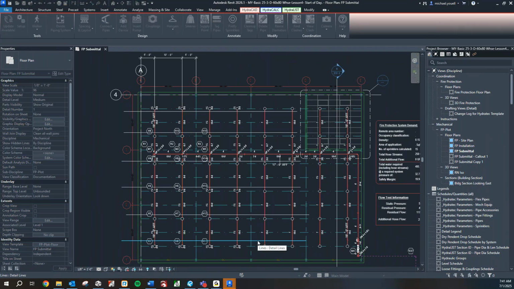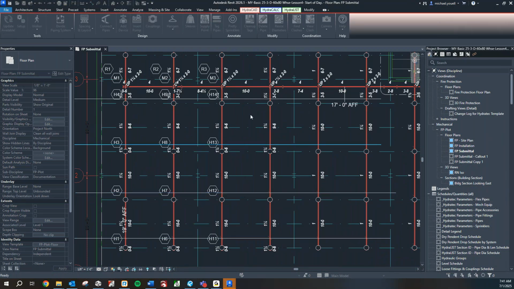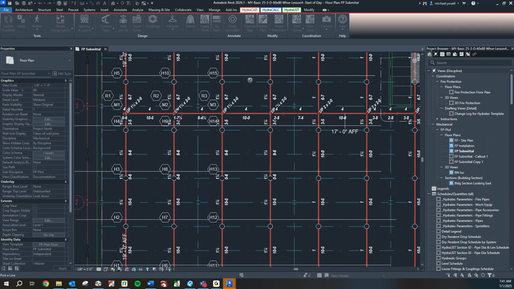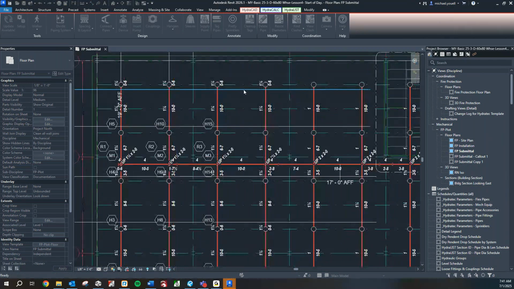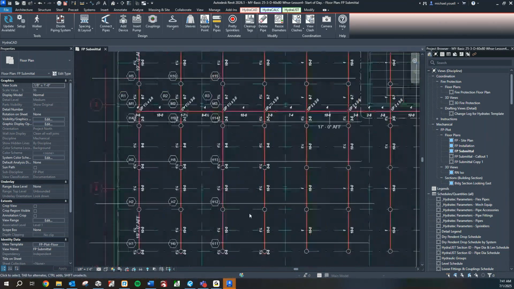And you need to pick a line and it puts hangers on that crossing of all the pipes. Then pick on the next line, the next line, and the next line. And then escape, escape, escape. And then at your option, you could delete all of those lines.